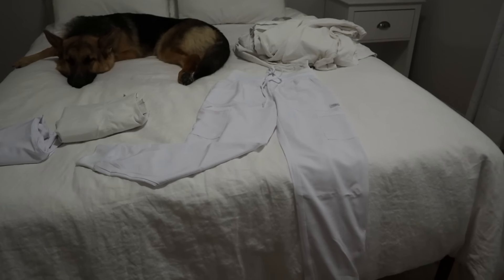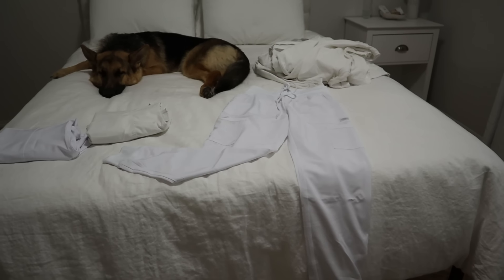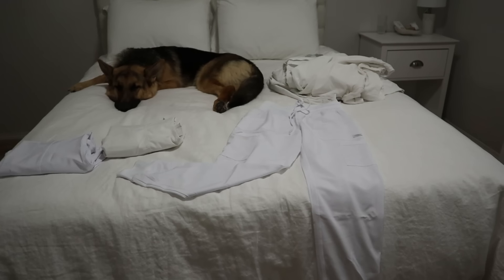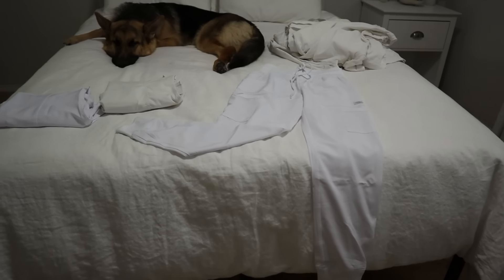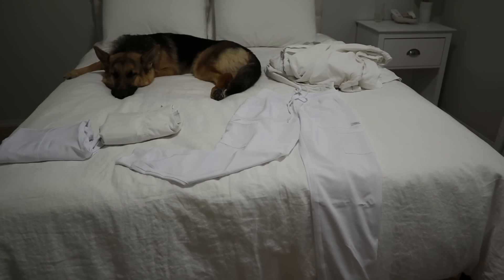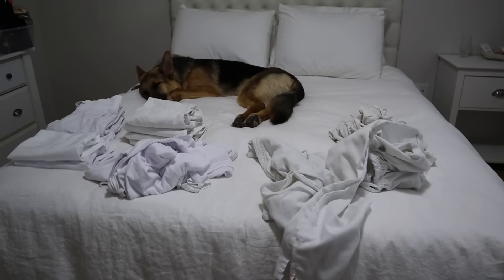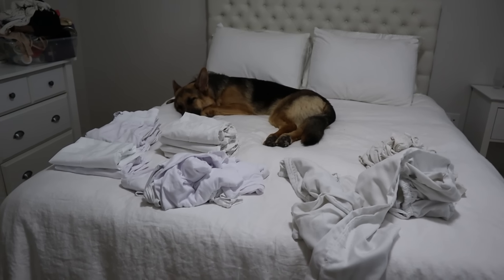Previously I wore scrubs in a cargo style, straight leg, or even flare leg, but I've moved toward the jogger style because they're a little more modern and quite sharp looking. I've been looking at different nursing positions, and if I start working somewhere new I want to have sharp, new scrubs — I want to feel really good about myself walking in. I want a different type of pant to go with a fresh start and give me that zest and excitement back for nursing that I had when I first graduated.